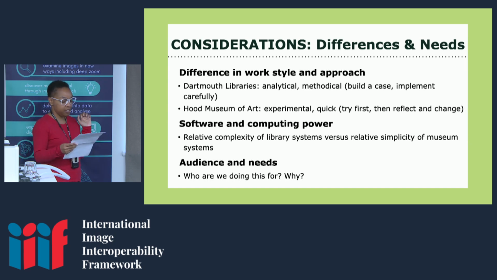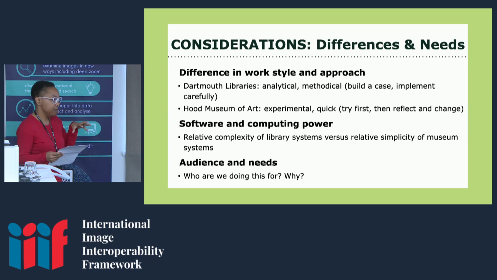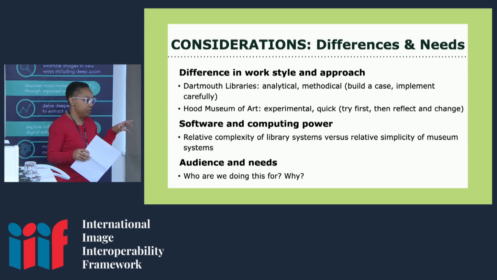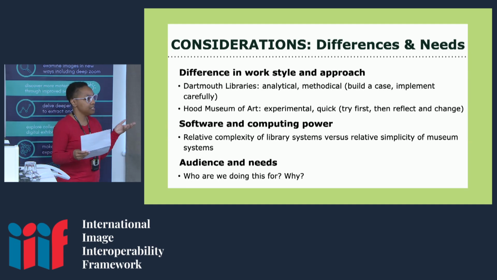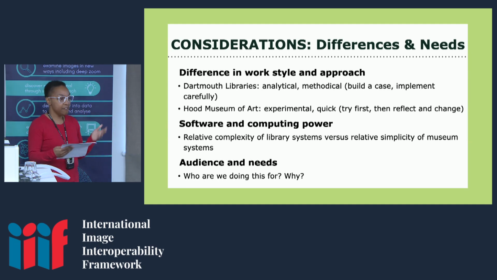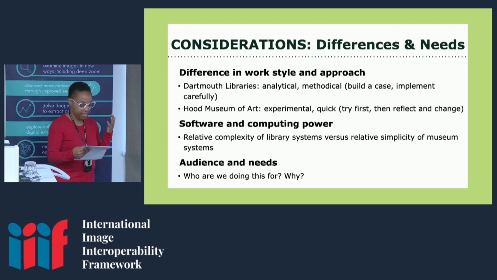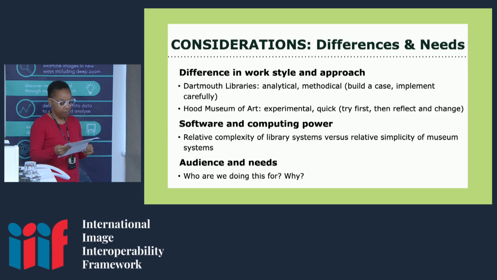We have differences in software and computing power, so the relative complexity of the library systems. There are over 200 employees and they operate over 50 systems versus the museum, which is about 50 employees, and we have about 3 collections-based systems that we use. So difference in scale, definitely, and computing power.